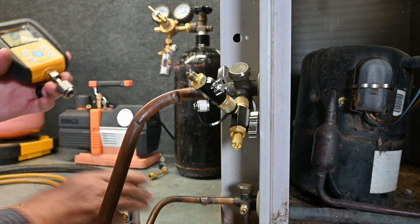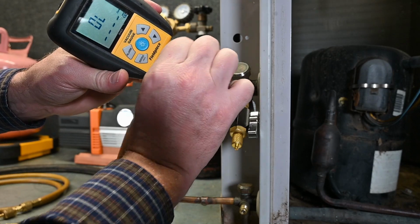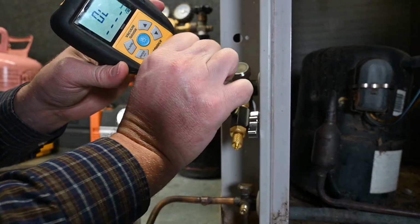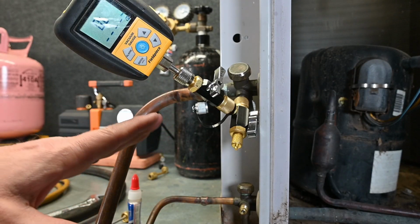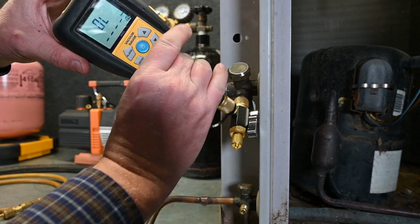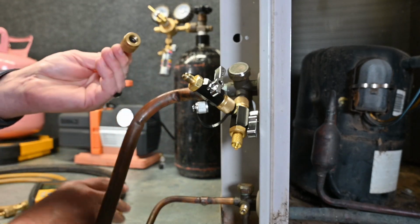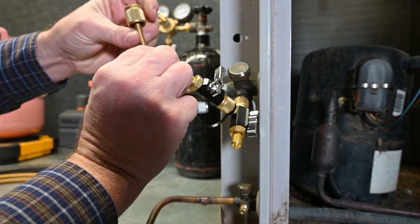Little drop of Nylog, take my micron gauge, I'm going to put it right here on this very end. For this example, I'm going to add an extra extension on so we can see it in the camera. So this is the adapter that I'm going to be using. I already have my Nylog still on there, so I don't need to reapply. Just going to add my little adapter.